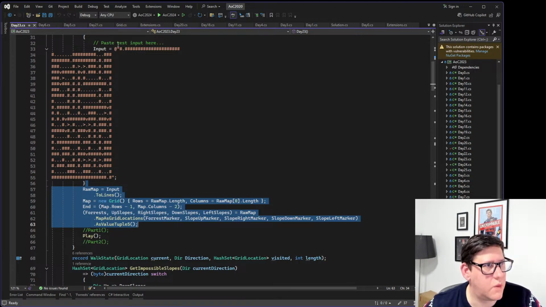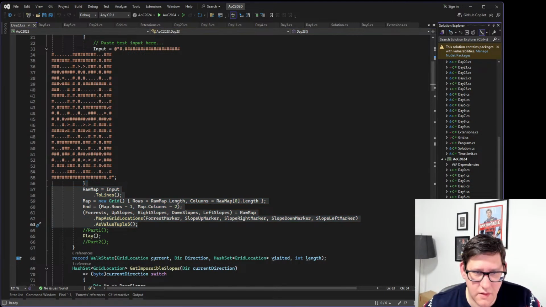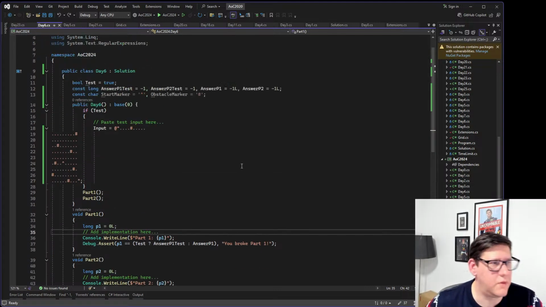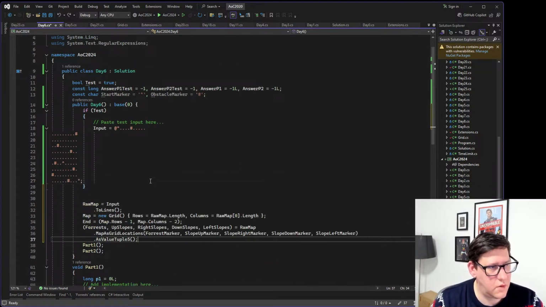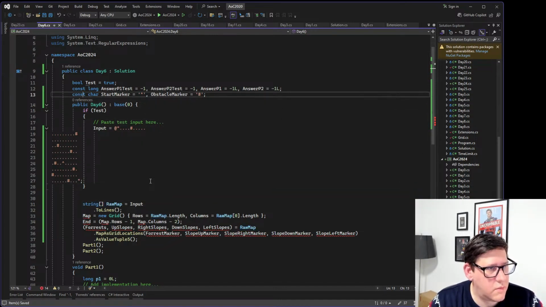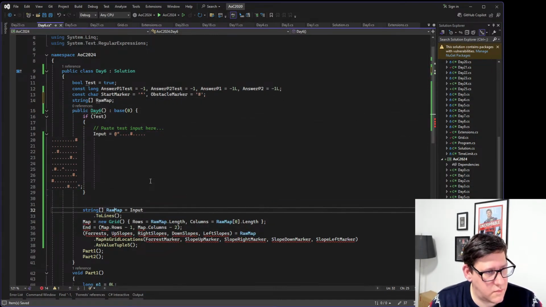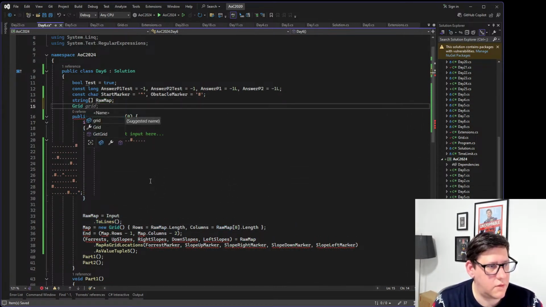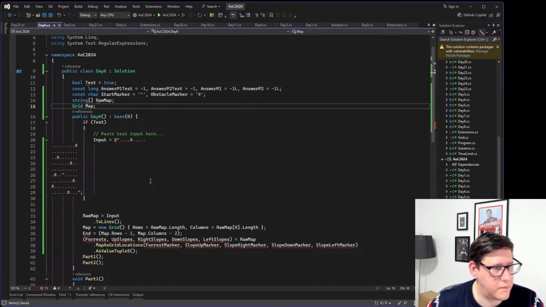Let me just start with this part and not reinvent the wheel. I should probably do this in input parsing here. So this was a string array, which is fine. I can pull out a grid, which is a map.